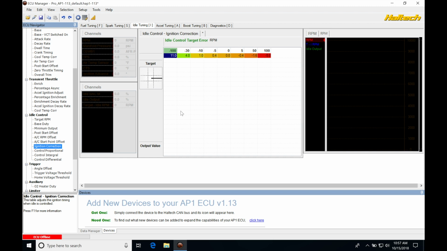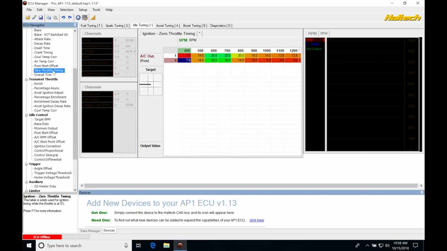Next, we're going to find we have ignition correction. Now, the ignition correction is going to be an offset, an adder or subtractor, based on whatever our target idle RPM is at. So, for example, here, if we have a target RPM of 850, if we jump into our ignition correction, our 0 point in the table here, or no adder or subtractor for ignition timing, is going to be at 850. But if we get to a situation where we're going below that RPM, say we're going down to something like 750, that would be this minus 100 from our 850 target, we're going to find that we're adding 11 degrees ignition timing to whatever is in our zero throttle timing.